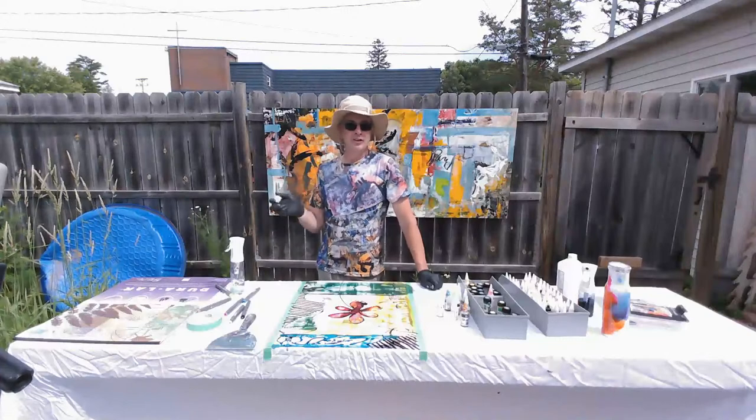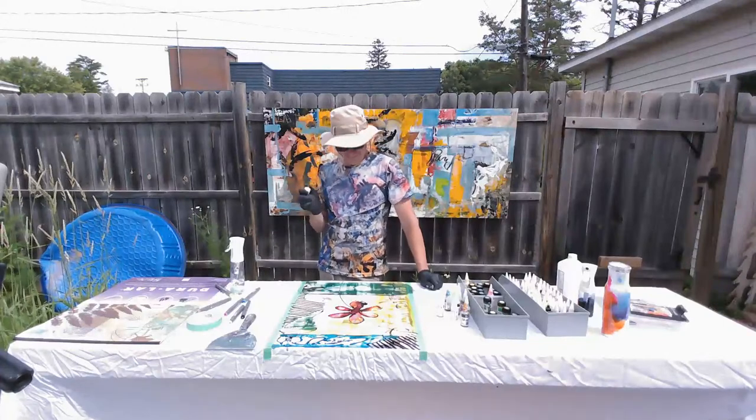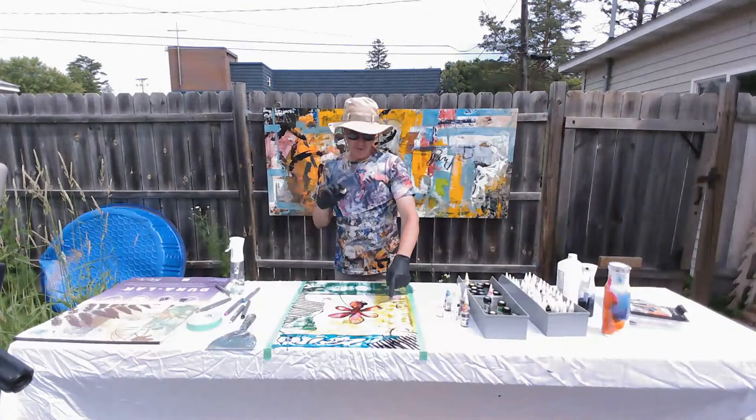Like I said, I didn't prep particularly well. The metallic yellow is amazing.